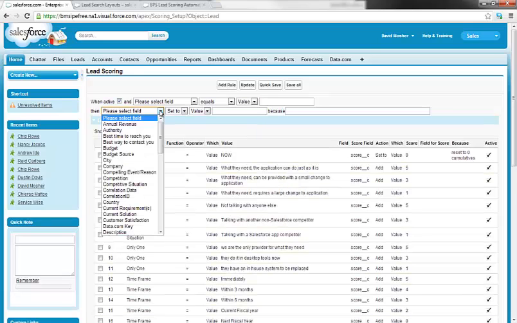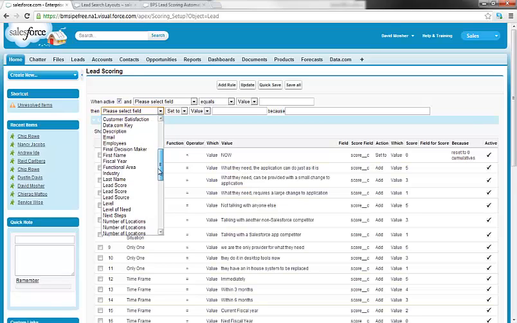You can then choose this scoring value. So the score does not have to be the field that comes out of the box, the score rate or the lead score. It can be any field within the object that you're looking at. So you can set it to work on priority. You can even do cumulative stuff and add to the description field as well as you learn information.